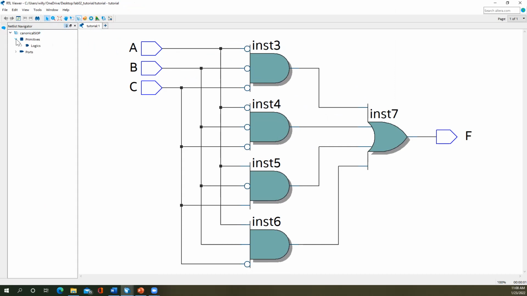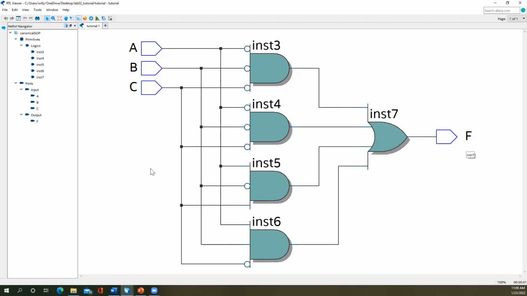And if we click on this to the left, you can see a little bit more. It'll even show you the instance numbers here, shows you your ports, the direction, input and output, which is readily apparent from looking at the schematic generally. But sometimes this information can be helpful here on the left. Okay, our three inputs, A, B, and C. The bubbles mean inversion. So right here, this is A naught, this is B naught, this is C naught, just as we specified. You can see then that the outputs of these gates are flowing into an OR gate and finally to our signal out.